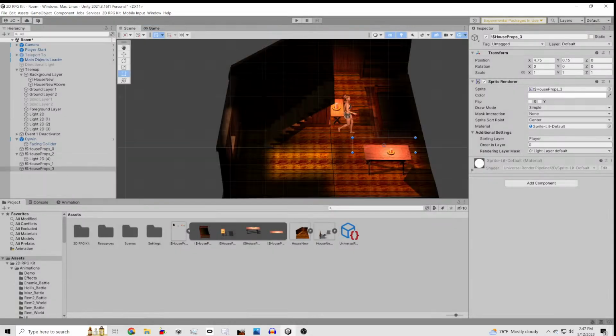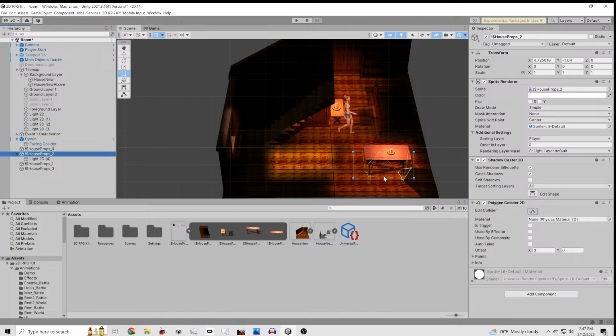Let's take that. We'll keep that there. We're going to put that in the foreground. That'll be fine. But what we want to do is change the collider to keep her from getting too high. I've got a polygon collider on this.